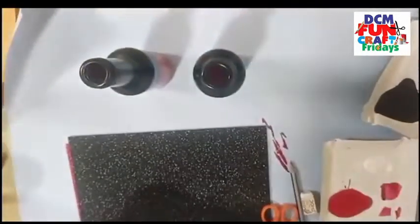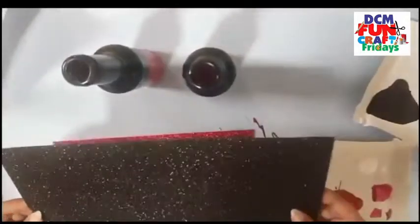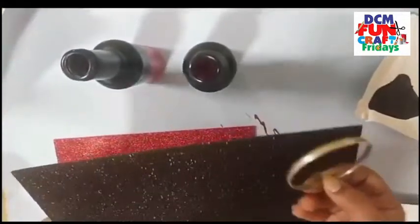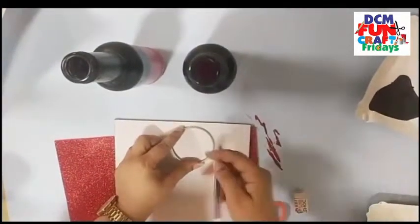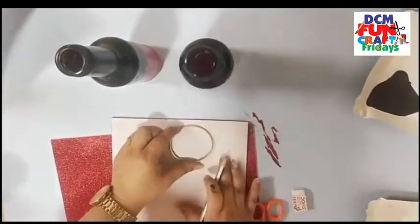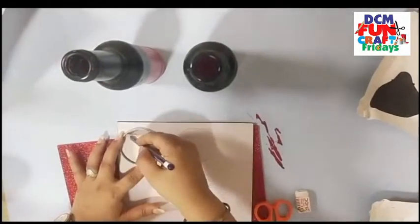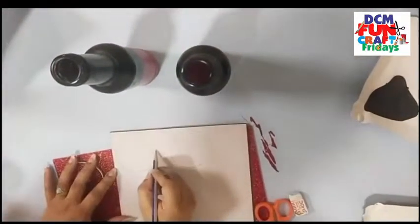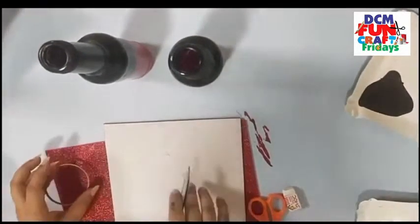Now the next thing we are going to do is make black ears for Mickey and Minnie. With the black glitter sheet, you can take any round object, as I have taken a bangle, for tracing the two round ears. I have traced the first circle, and now I'm going to trace the second circle with a little difference, just parallel to the first circle. Once tracing is done, we are going to make two lines between these two circles parallel to each other.